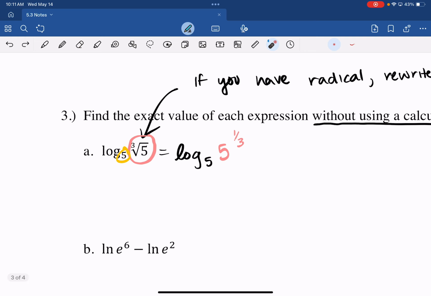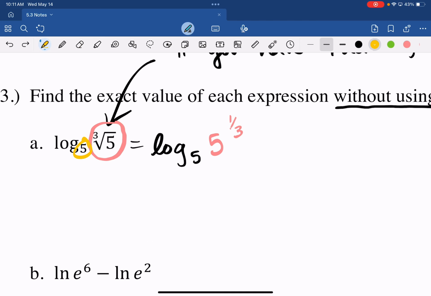Now, think back to yesterday. Those of you who weren't here, you'll see this in the video. Look back in your notes. There's a rule that's happening here that's going to make my life a lot easier. So, first of all, let's move our exponent. Let's use our first property. I got ahead of myself. So I move my 1/3 to the front, right? Because it's my exponent, I can rewrite it. So my 1/3 comes out front.